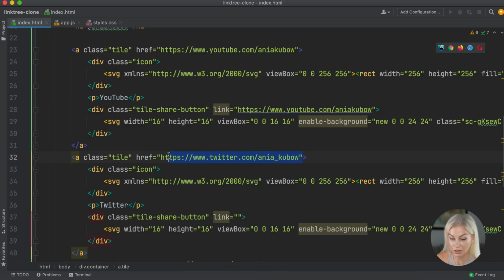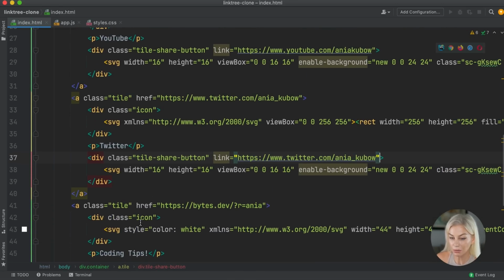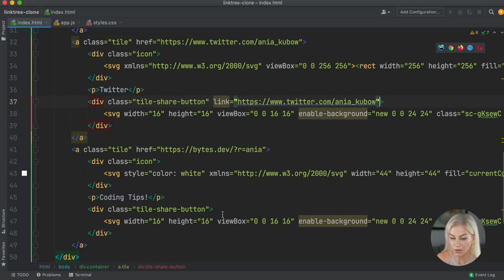And grab the href of this so we can get the link. We could have done it a different way. We could have gone into the parent of this element and got that href, but I don't want to overcomplicate it for beginners. But if you're more advanced, you can do that too. So once again, let's grab this href just like so.